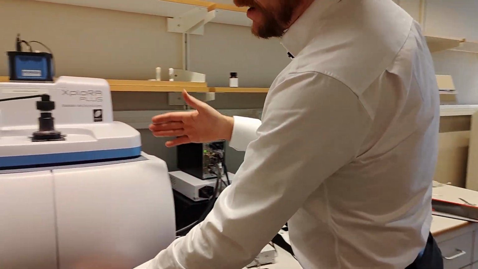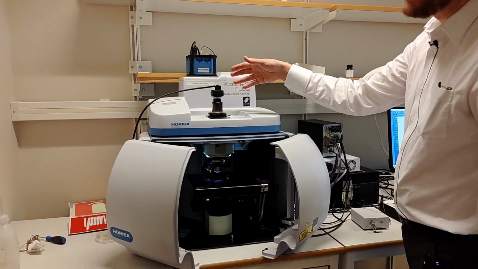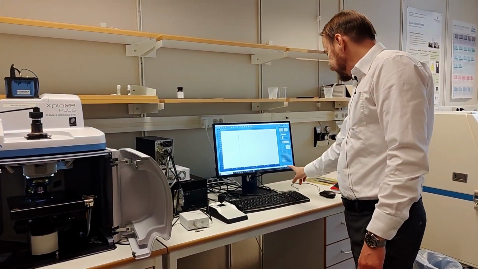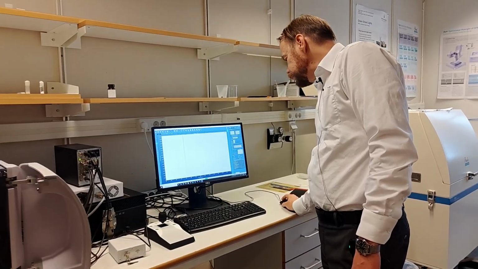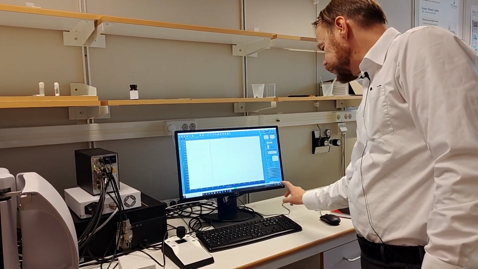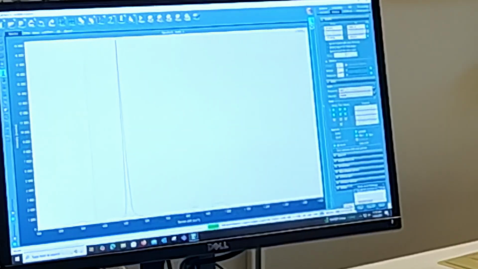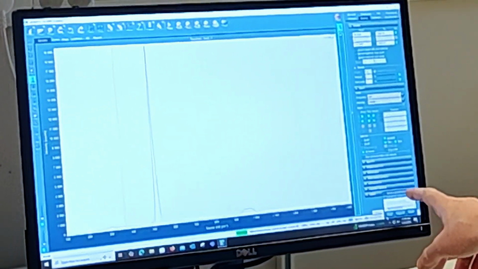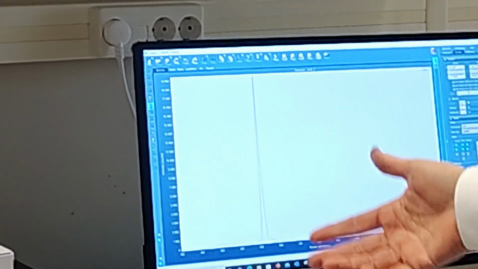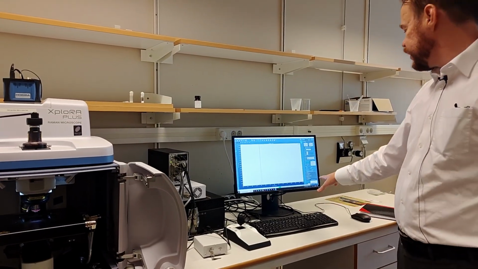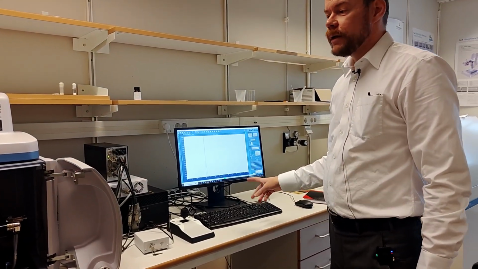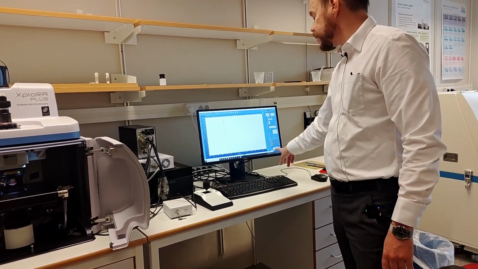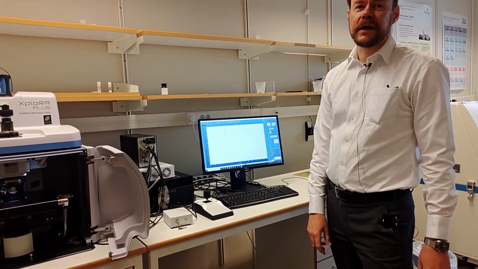Now you start to hear a humming sound. That is the spectrometer starting to initialize itself. And here it says warning. If I click on this little eye here, it says that the xplora electronics has been reset, and that's because it has been off. So this error is okay. But if they were started in the wrong way, then you get other errors here, for example, that Mauhauser error and so on.